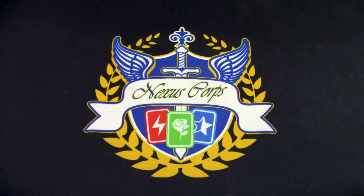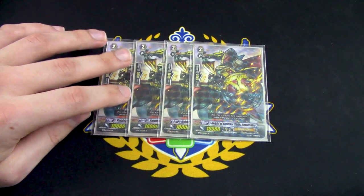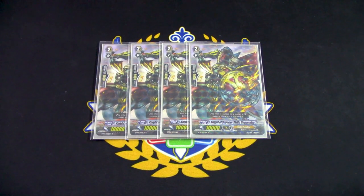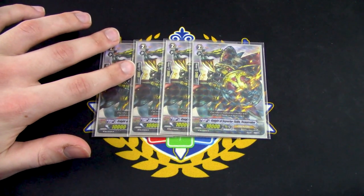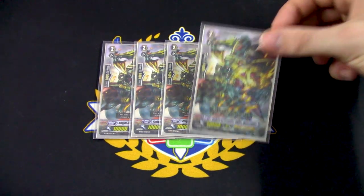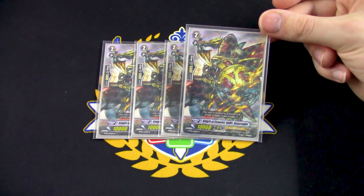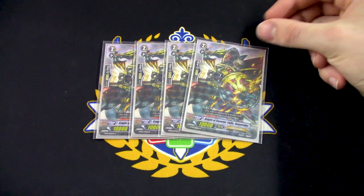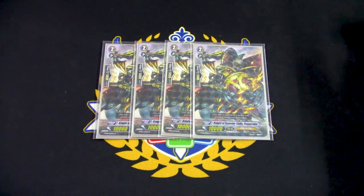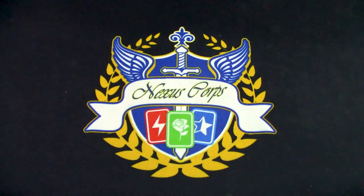Now going right into the vanillas. We're running four copies of the Knight of Superior Skills Bowman vanilla. This is convenient because Blonde Ezel requires Bowman and Gareth for its costs, and they're both vanillas in their older formats, which conveniently allows us to still make plays in premium. We're mostly running it because we need vanillas to pay for costs — you need four or more vanillas on the board to make most of our plays. Four Bowman, the rare from BTO6.